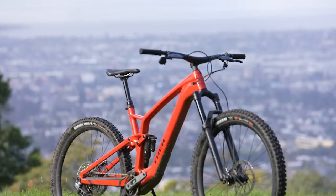So where the Bafang went into limp mode at 20%, this did it at 10, and I almost didn't realize it had done it. I mean, it seemed like it shut off, but it's still very in the background. Unfortunately, in limp mode it becomes so in the background you think it's off. But it's nice that it's not completely off, and it does try to stretch it as far as it can. But it died on the steepest climb we did, where you're experiencing the Bafang, it went into limp mode.